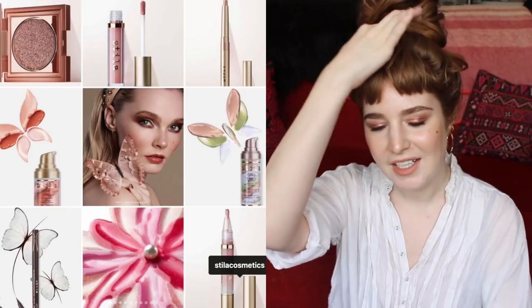And then part of me is attracted to the guilelessness of it, the simplicity of it, and the fact that it doesn't seem like they're trying to stay ahead of the trends and be on every trend train and be coming up with the next new thing. So I feel like a confusing mix of feelings about this, and that's all. I just wanted to share that with you.